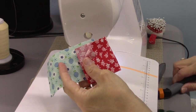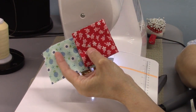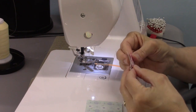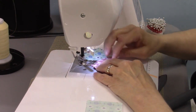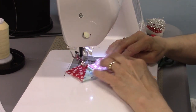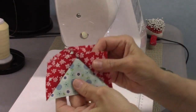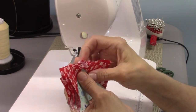So now I need to make more flying geese, but I'm using different colors now. I'm going to still use the C, which is the blue, and then I'm going to use the red as my squares. So these are the C and the G pieces. I'm just going to make more flying geese units, and I need to make 4 of these. Okay, so now I have 4 flying geese in the red and the blue. So I'm going to set them aside.